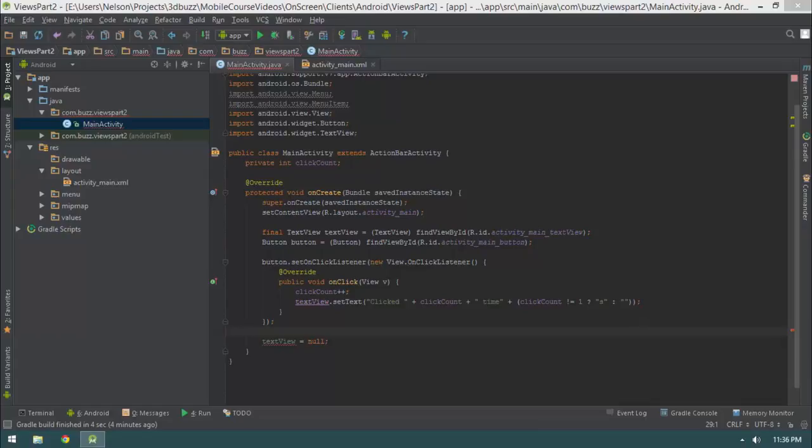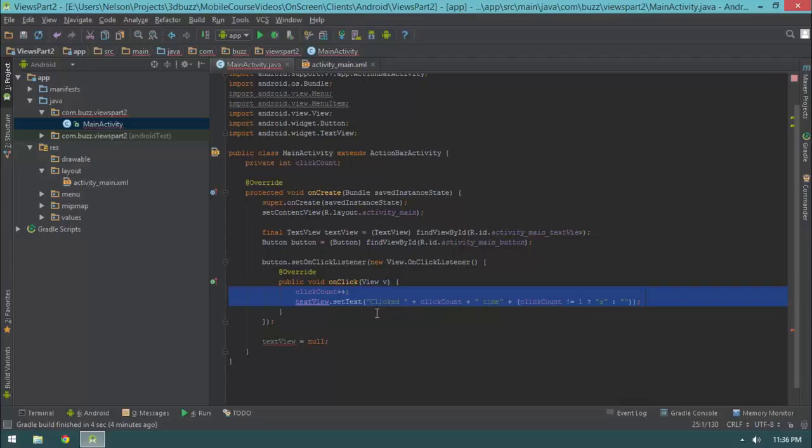If you guys have dealt with languages that have lambdas that allow hoisting, it becomes fairly evident why the designers of Java may have chosen to enforce this. Because let's say I do assign text view to null later down the road, and then this code runs. Because remember, this code isn't going to run when this method finishes. It's going to run whenever the button is clicked.